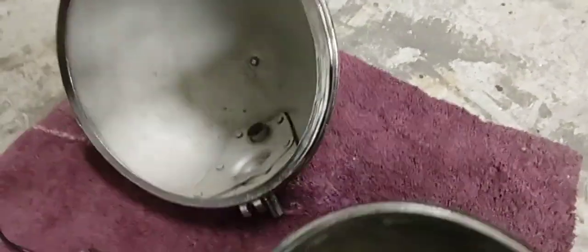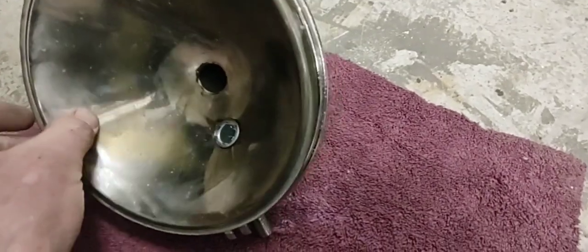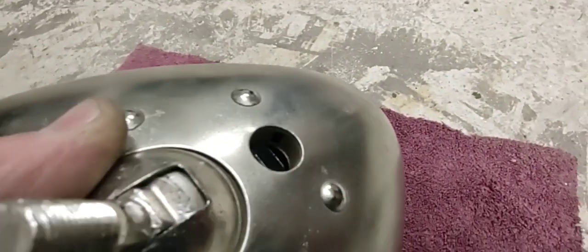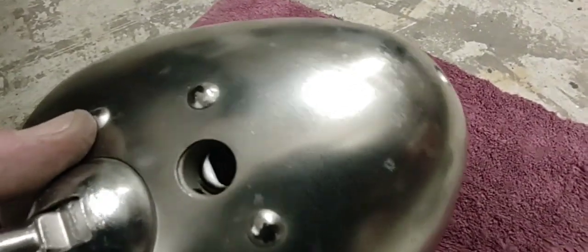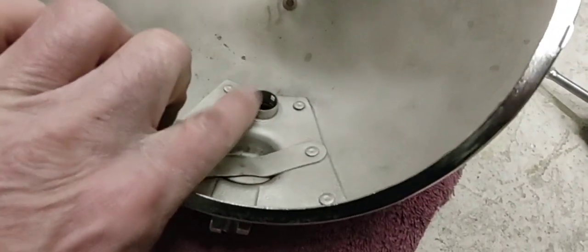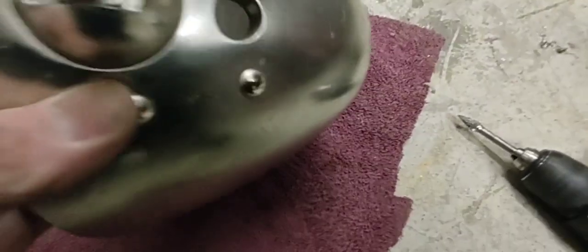But this back here, it's got this little socket in there. You can see it. So when I stick this reflector in there, it doesn't want to go in all the way. It's about maybe a 1/16 of an inch or so from setting flush. You can see it. It's hitting right in there, the new socket. So to fix that, so the reflector sets in there nice and tight, I'm just going to take this out of there. It's just brass. I'll be able to snip it and pull it right out of there.